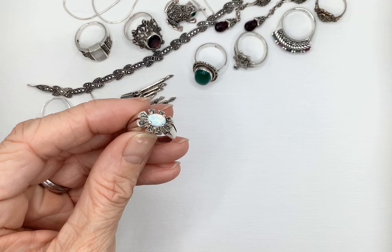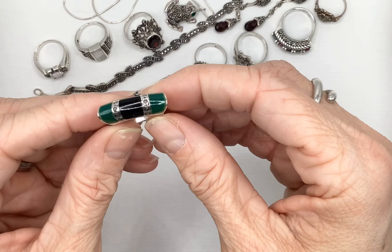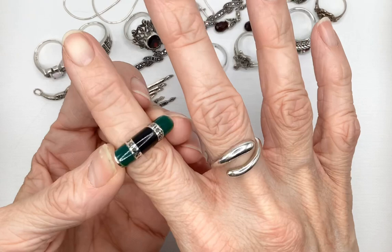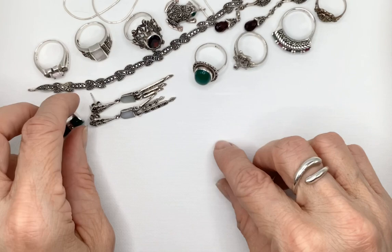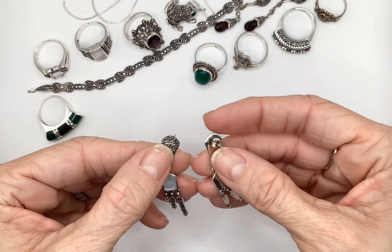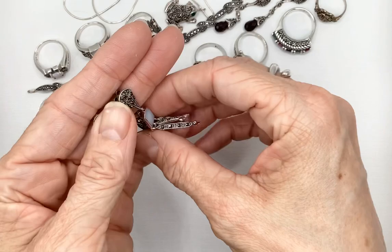This opal ring — I had to do one quick fix. I did order some marcasite stones and have been learning how to repair jewelry, so I did replace one stone. This ring — I called it a male ring in my first video but I don't really think that's the case. It's just larger and not really my style, but it's a beautiful jade and onyx and marcasite ring that came in that scrap lot with no damage. These beautiful marcasite and mother of pearl inlay 925 earrings also came with no damage.